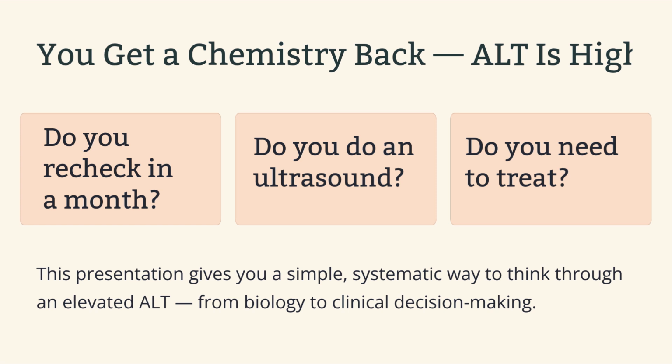So if you have a chemistry that you get back on a patient and you see that an ALT is high, do you ever go through this in your mind where you're wondering, what should I do next? Like, is this high enough where I need to treat it? Do I need to recommend an ultrasound today? Or should I just have this patient come back in a month and then sort of monitor it instead?